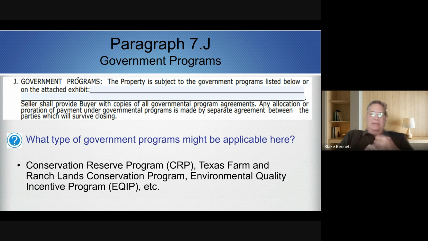How do you do that? Well, you can talk to the United States Department of Agriculture Farm Service Agency, FSA. Every single county has one. Again, USDA, FSA, Farm Service Agency. They will have a list of properties. They can help you out if your seller doesn't know, but you do want to put those down on there.